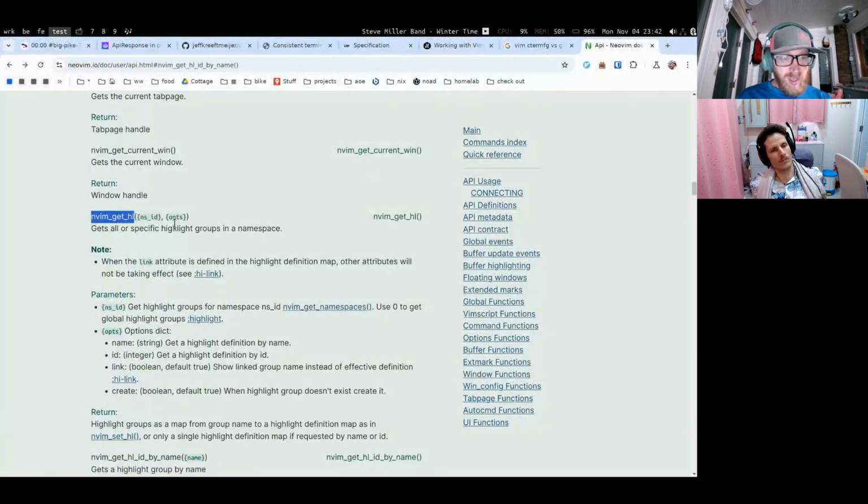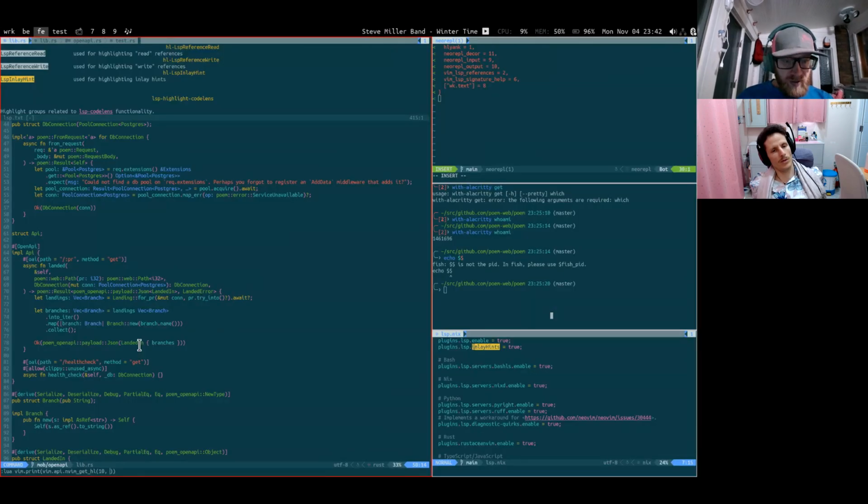Okay, it really wants opts, which is an options dict, so I guess I'll give it empty, which then returns an empty dict. Lovely. I guess I'll try saying name equals, and I'll use LspInlayHint. Nope, that also gives an empty dict.